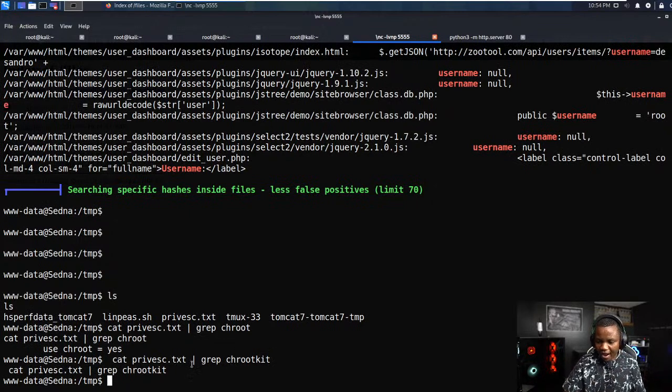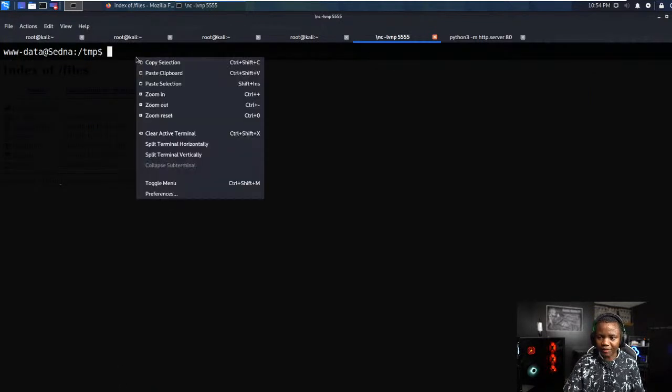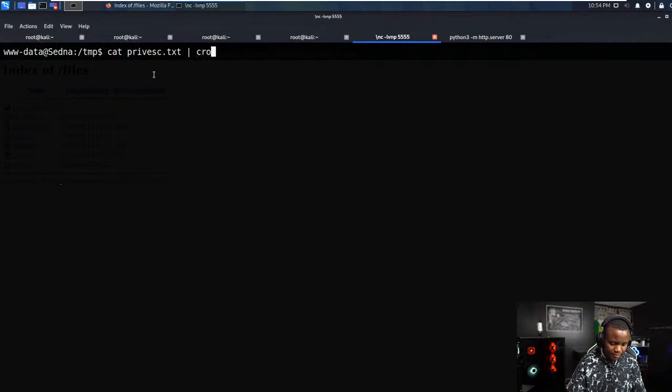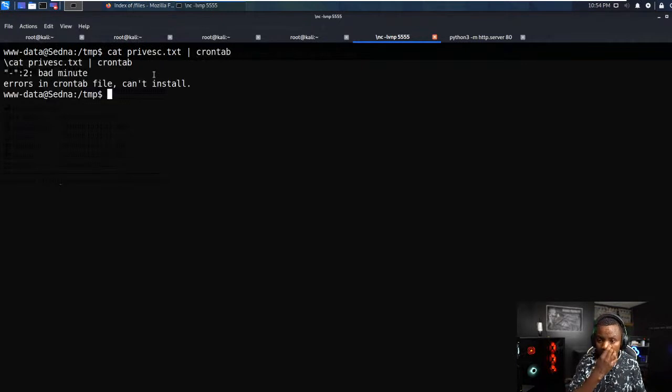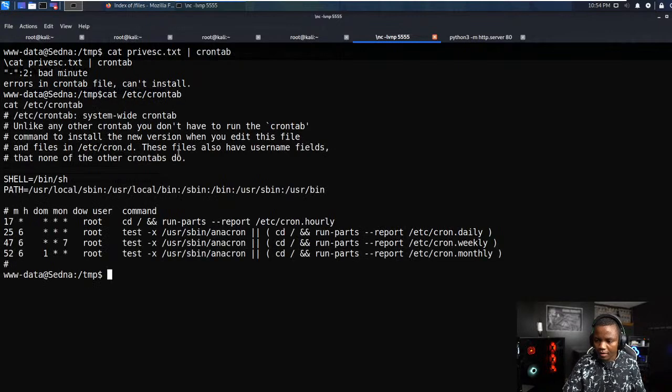Okay, let's see if we have crontab. We can actually do a grep -i crontab. This is the file I wanted to see. Yeah, so you can go through LinPEAS's results. I don't want to go through them right now because it'll probably take me a long time to get to where we want to be, but that file will have the information that we need, including the fact that this kernel is vulnerable.